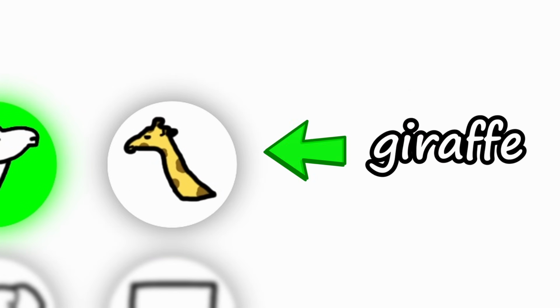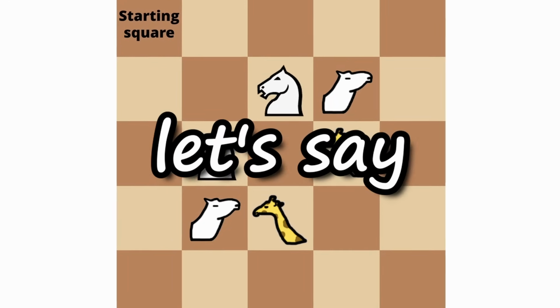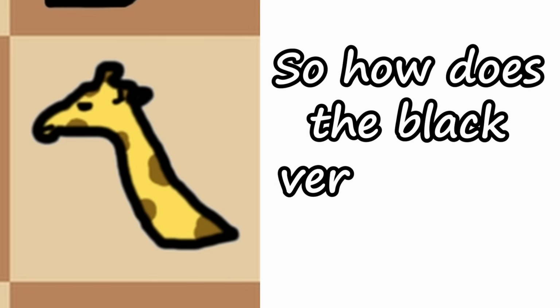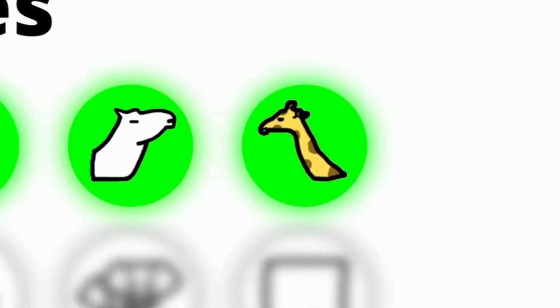The following piece is the giraffe, which moves in a 3x2 pattern. It's worth, let's say, 4 points, and since it is quite unorthodox colors, you might wonder how the black version looks like, so here it is. And with that said, we finished creating the giraffe.